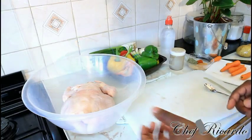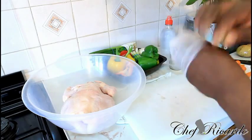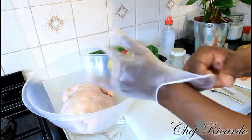Marinate your chicken and put it down for it to soak. That's the most important thing with the chicken. You need to put it down for it to get soaked. So today we're going to show you. As you can see, this is my chicken. Make sure I put on the gloves, guys. It's very important to handle the meat.